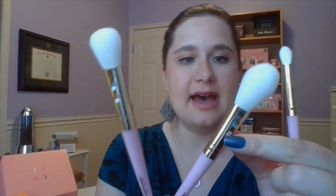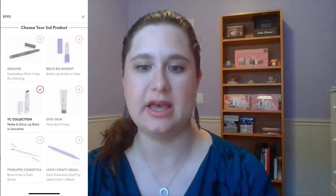We have three brushes in this kit. The one I anticipate getting the most use out of is a nice little eye blending brush. We also have this full face brush — I'm not entirely sure how to use it, so if you have ideas please let me know in the comments. And it came with a precise face brush, which I think would be good for highlighter. Brushes — always helpful.